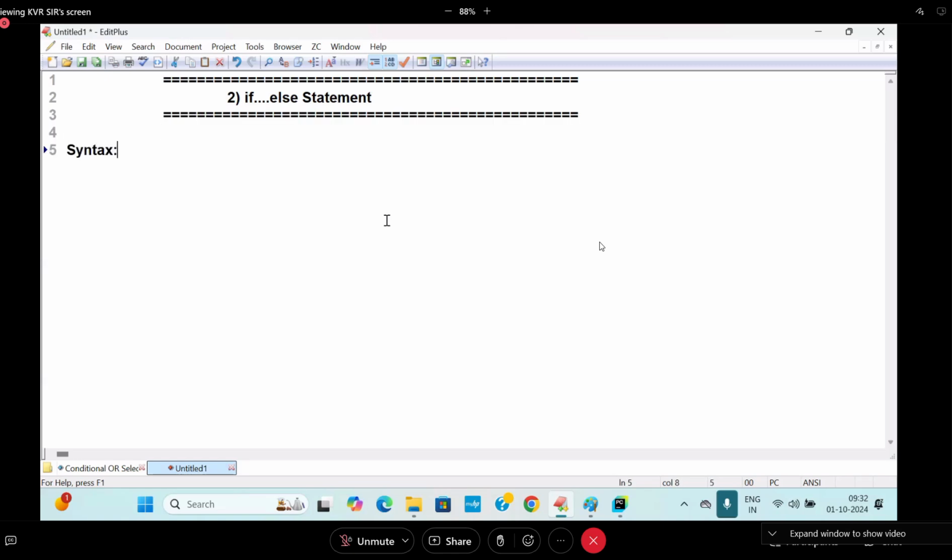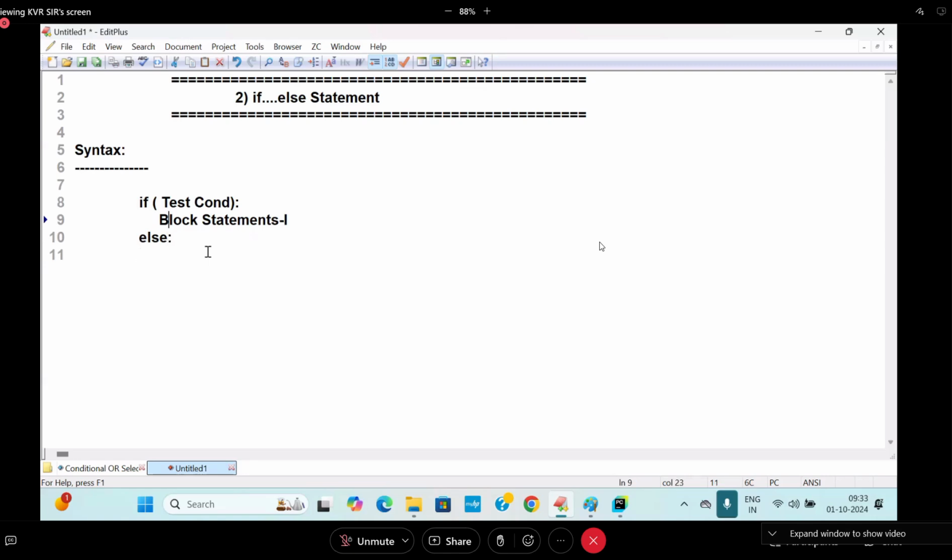If test condition, block of statements 1. Today we are getting an extra keyword called else.